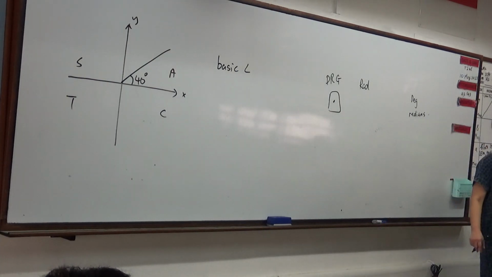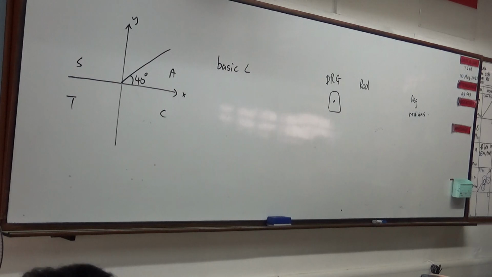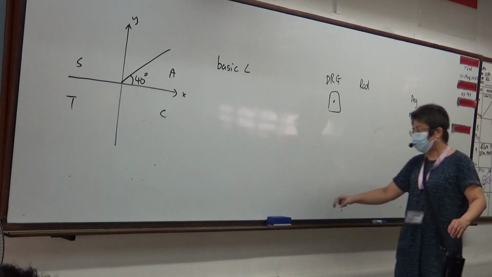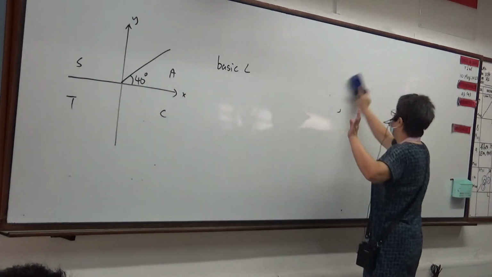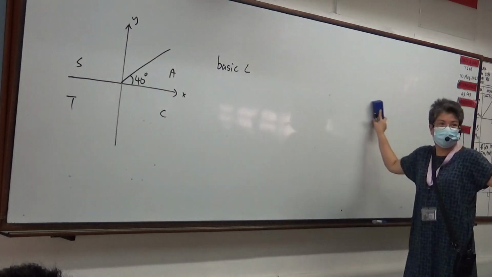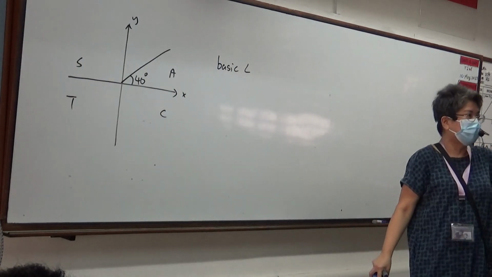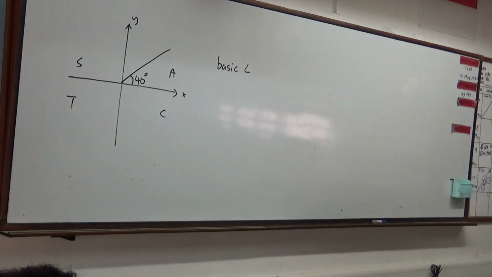Understand? Because if it's in radians, then all your answers will be wrong. There was a student who took the A-Math paper all in the wrong mode, then the whole answer was wrong. Everybody clear? Okay, done. First thing I want to tell you is this. Are all of you in the degree mode? Because I'll teach you how to change to radian mode, but don't know how to change back to degree mode.